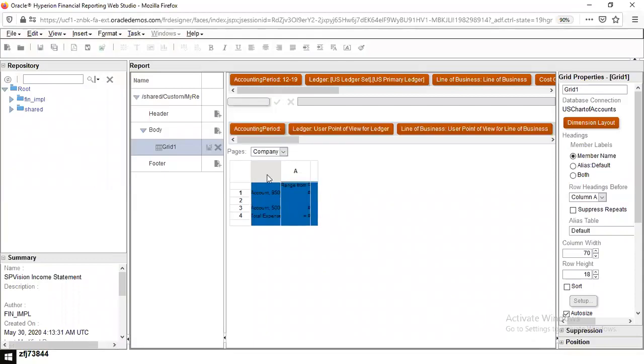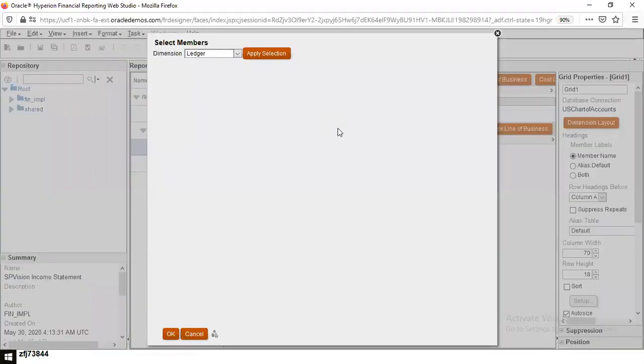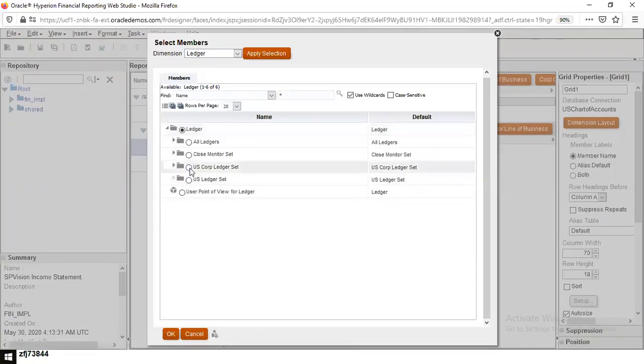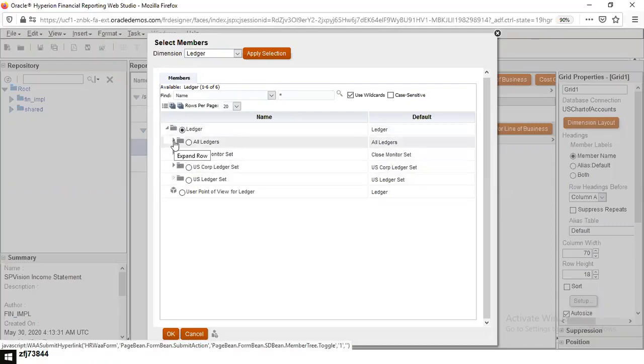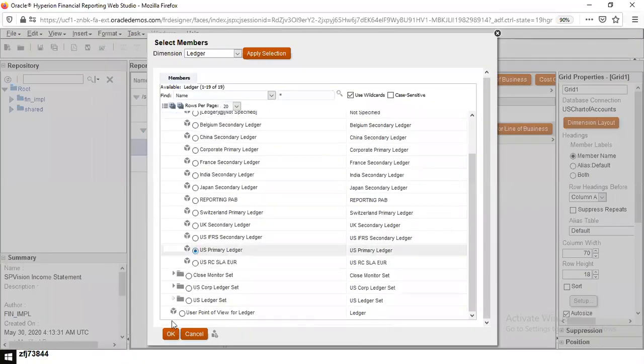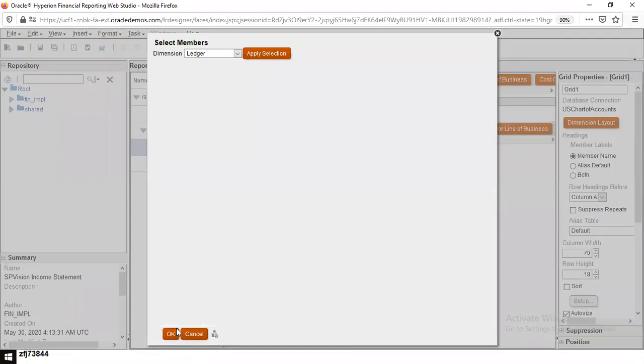Okay. So which ledger do you want to use? You will say US ledger. So, okay.